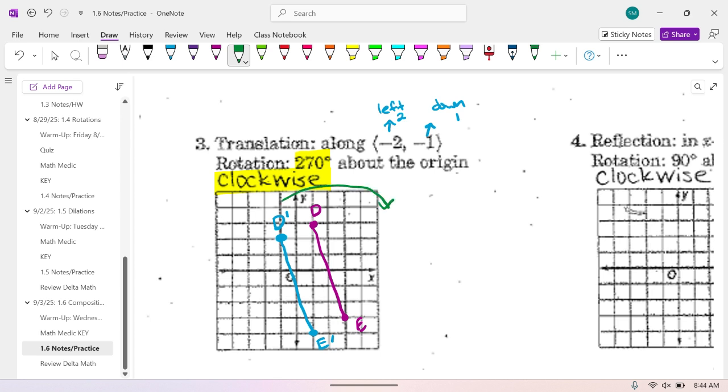Now remember, you could remember the rule for this, but another way you can think about it is that for every quadrant, you flip the X and Y, and then you change the signs to fit the quadrant you end up in. So if we think about it, I'm starting with D prime. What quadrant is D prime in? 2. So if I go 90 degrees clockwise, what's my next quadrant? 1. All right. So that's the X and Y flip right here. So now we're at YX.